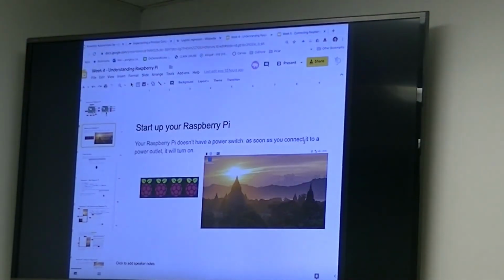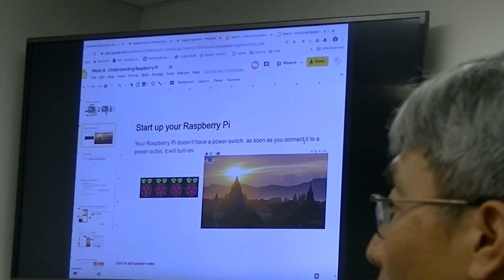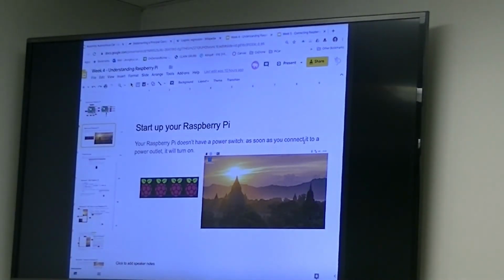Oh, you connect to your Raspberry Pi? So from your viewer, okay? If you see the screen, turn on your hotspot, then connect to your hotspot from the Raspberry Pi. Now you are able to connect under your hotspot. That will be kept in the history of your Wi-Fi settings.